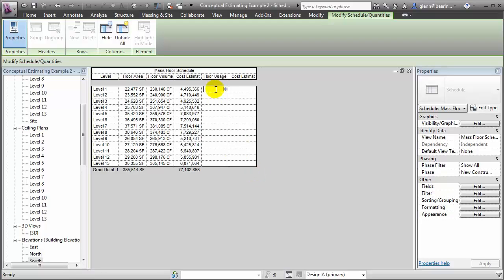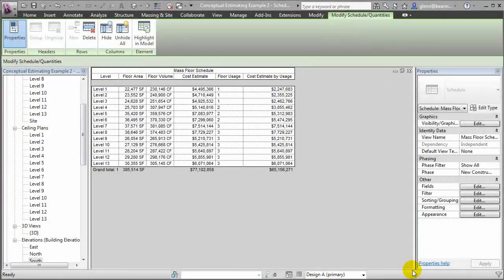If we enter a floor usage, for example 1, you'll see that we compute a cost estimate based on the figure of $100 a square foot. Let's enter another 1 at level 2, another 1 at level 3. At level 4, let's switch and change to type 2. And type 2, and finally type 3. And what you'll see is that the values we're getting vary because they're using the different dollar per square foot figures based upon the usage type. So this technique is creating a more refined estimate of the conceptual cost based upon the floor usage data we have.